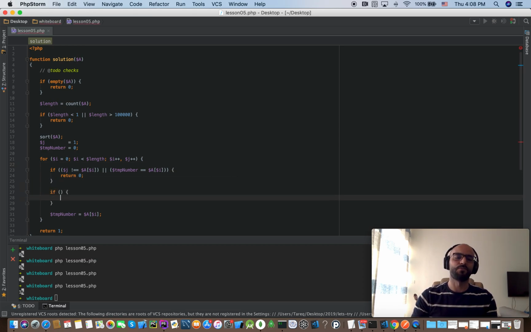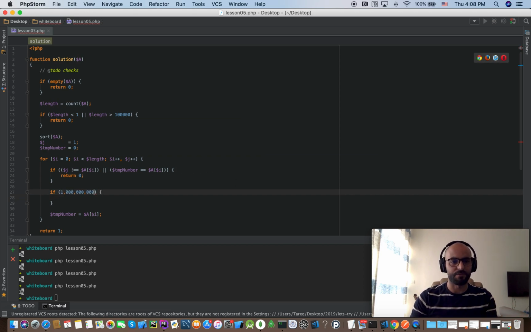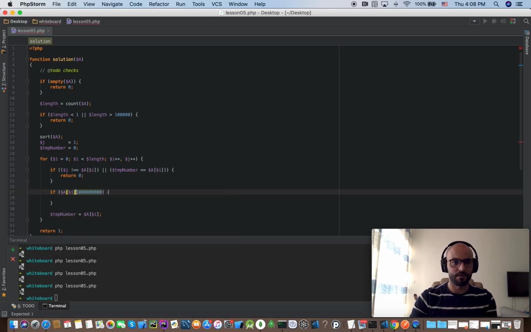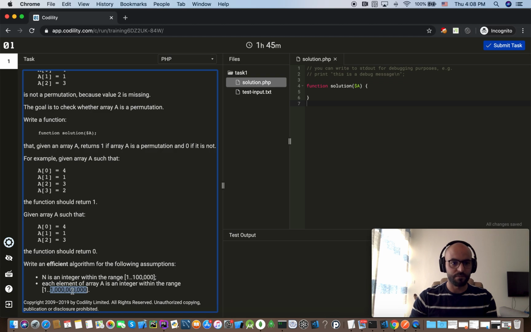It's not gonna matter, to be honest, which one is first, because either way, you're gonna go through them. Okay, come here. So I'm gonna say if the current item is less than 1, or the current item is more than this number, and I believe, as always, we have is an integer. See? And this one is an integer. Well, technically, this one is going to always be an integer, so it's fine. We don't need to say if is integer or however you want to check the data type.